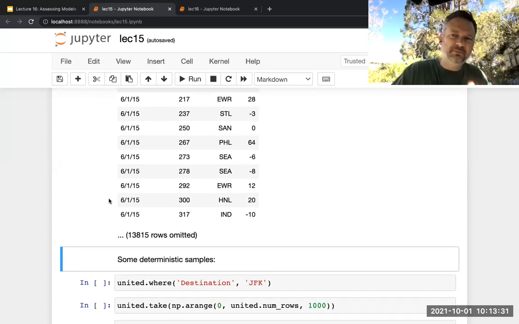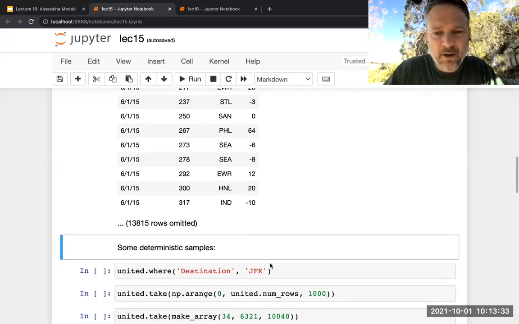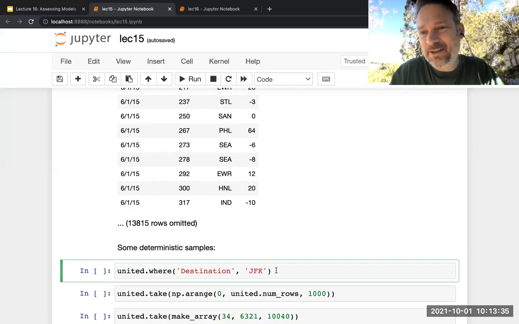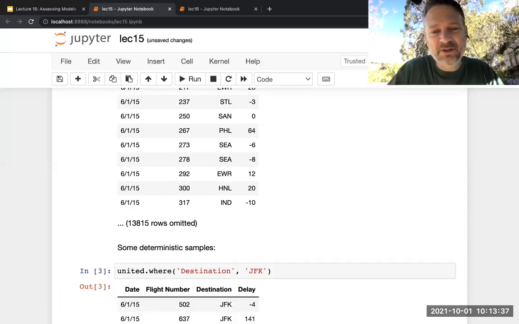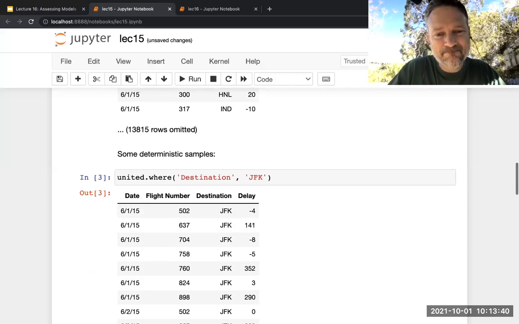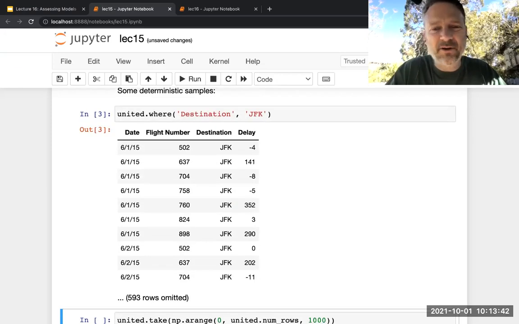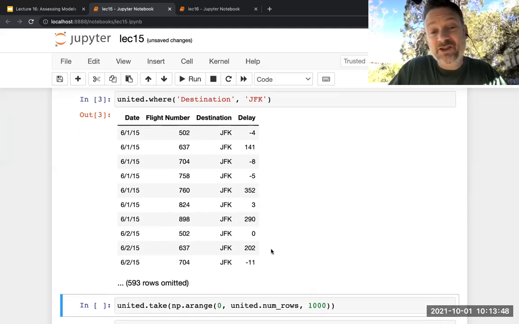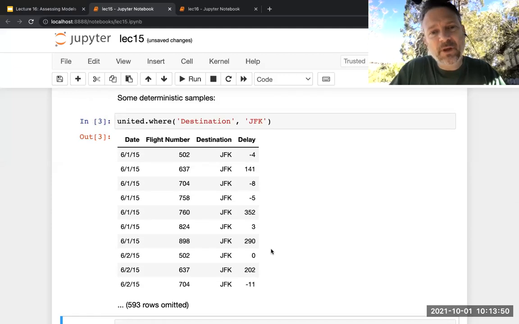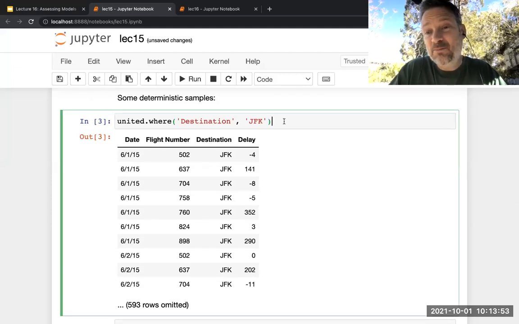So let's look first at some deterministic sampling processes. One very simple one is to pick all the flights to JFK. And I think all these flights are out of SFO. So these are SFO to JFK, San Francisco to New York City. That's deterministic. There's no chance involved. If I followed the same process again, I would get exactly the same flights.